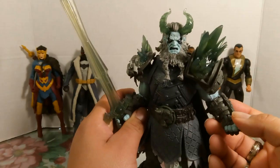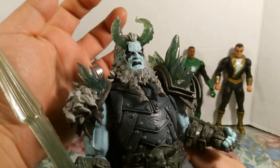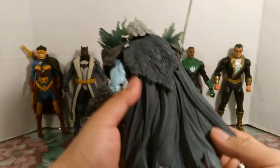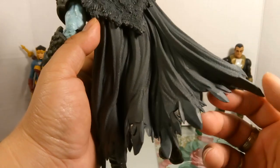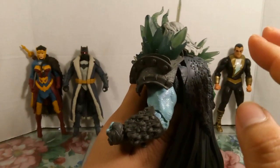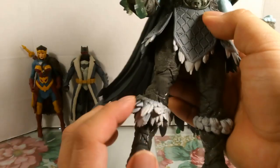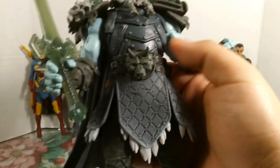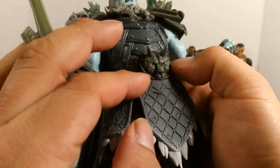On the right shoulder pad there's more fur than ice, and the left is pure ice — kind of a weird little pattern. He has horns coming out of his head. I really like the cape; it has a really nice texture and good detail, with rip-outs at the edges. It's nicely rubbery plastic and could be removed, but it's a pain to pack back in. He also has fur down at the feet and a little belt buckle of what looks like a wolf or bear.